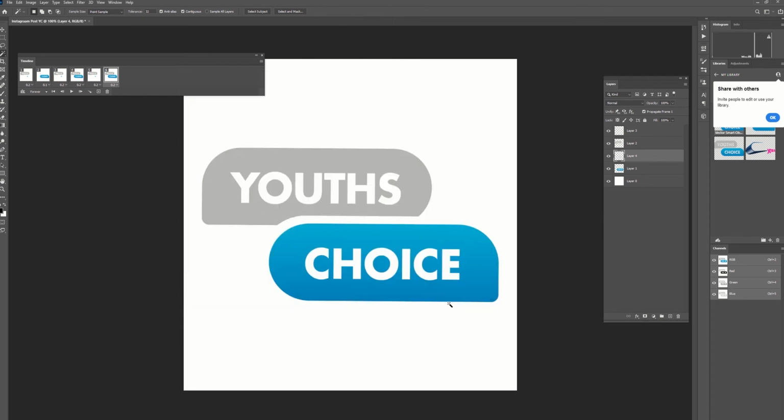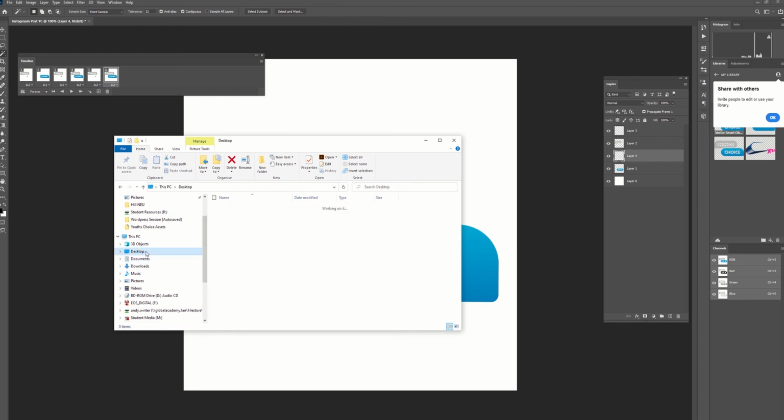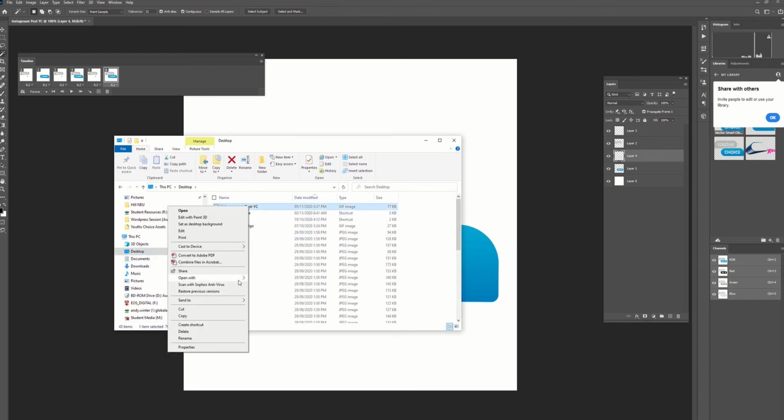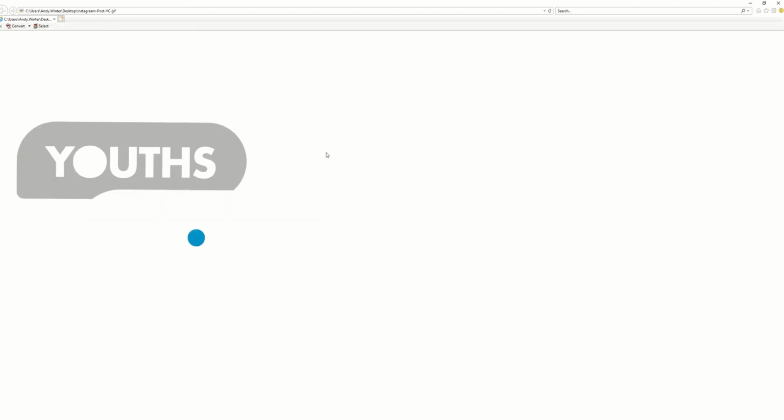Let's just pop it on the desktop for now, but I wouldn't recommend saving stuff to the desktop because it can get pretty clogged up. But for now I'll save it to the desktop just so I can demonstrate to you how it then works. If you go back to the file that you've just saved, right click on it and click Open With, and open it with Internet Explorer for example, you should be able to see how it will work on the internet. And that is how you make an animated GIF.